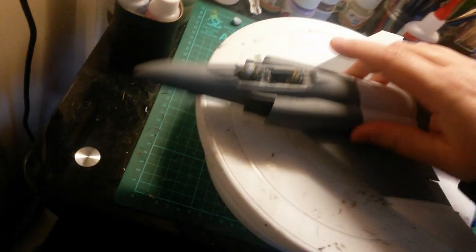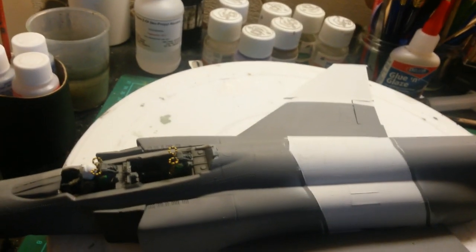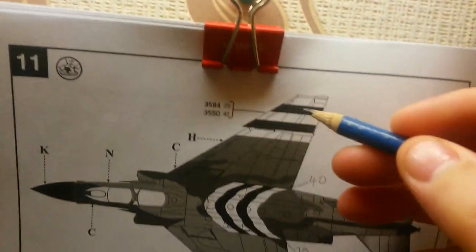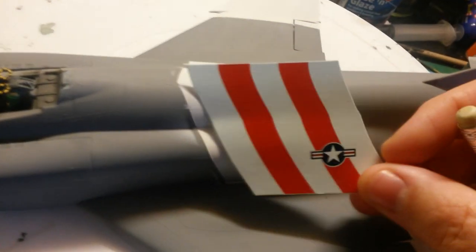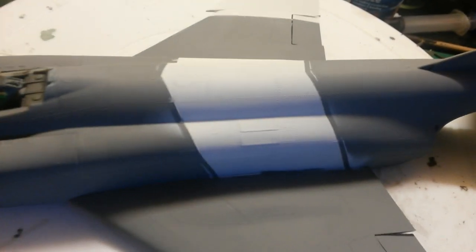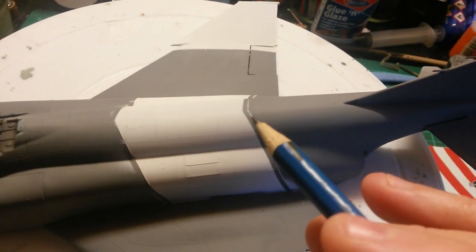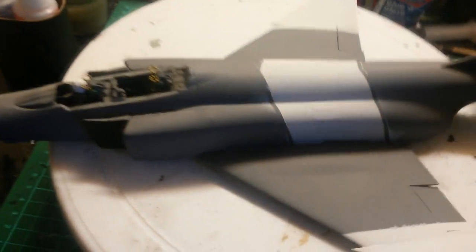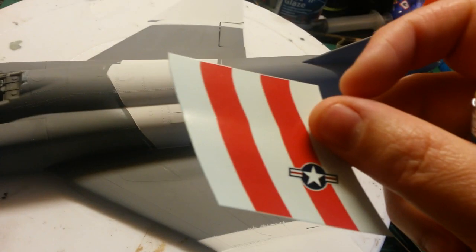I've spray painted part of the wing in white, and also the top edges of the wings in white, because that's what it says on the plans - paint this area white. I'm thinking it's because of the decals that go there; the white is quite transparent. I took the red ones off because I'm going to be using the black ones, but I used the red ones to pencil down a mark to trace around, so I could mask all this off after I primed.